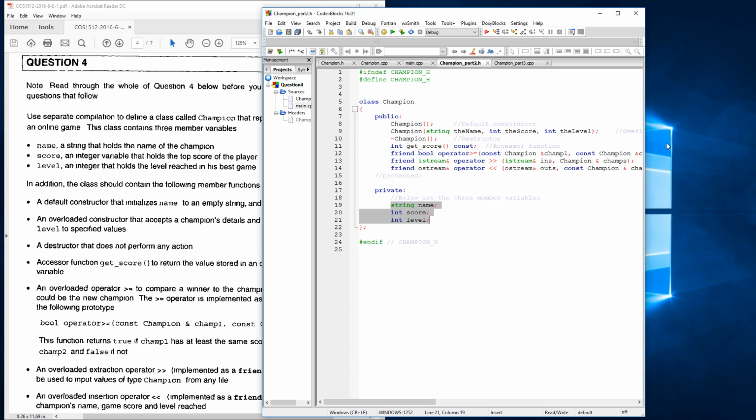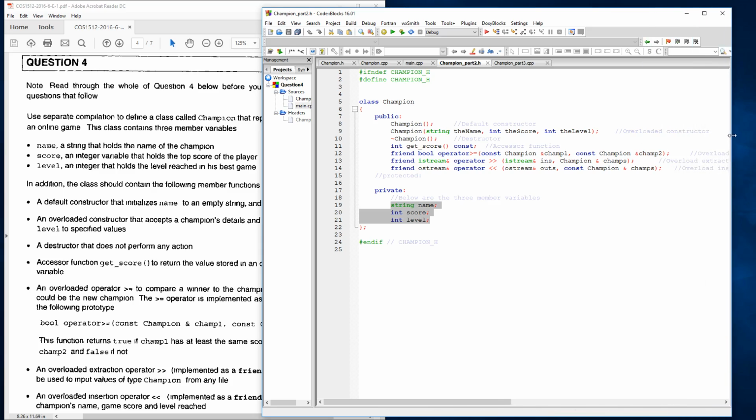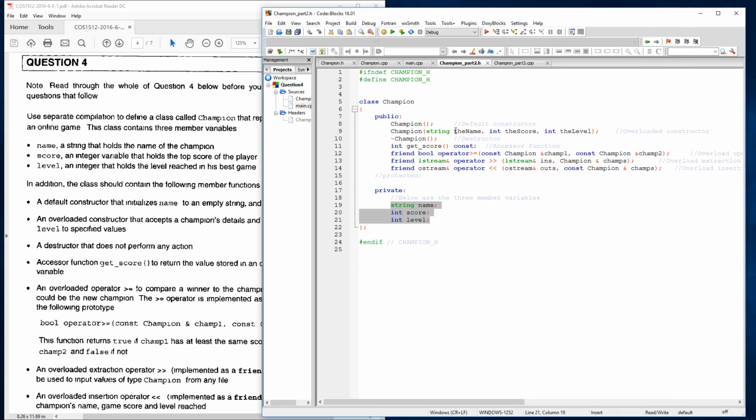And this is what is known as an overloaded constructor. You're basically allowing an object of champion to be called, and you are passing it the different member variables while you are instantiating or calling that object. So that's all that's really required. You have 2 options: one where you specify the member variables at the start, and one where you don't specify any member variables.